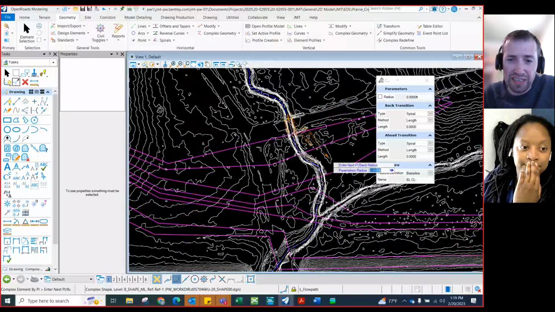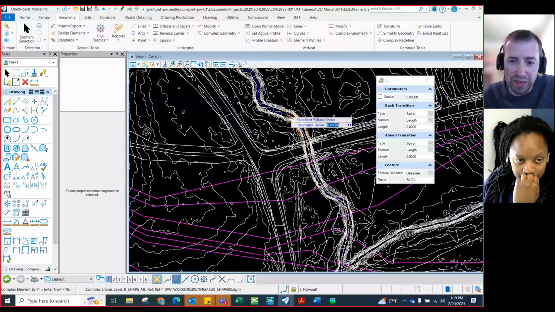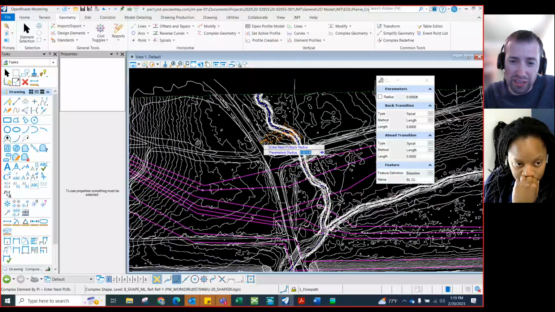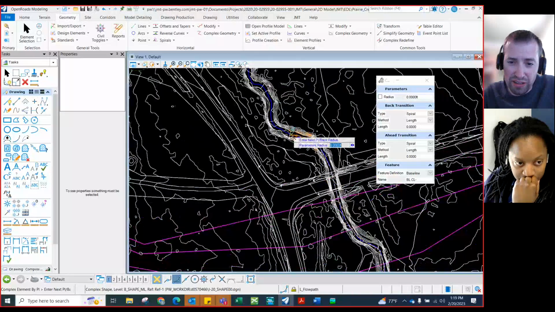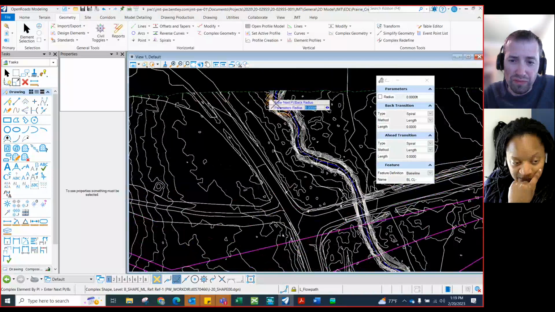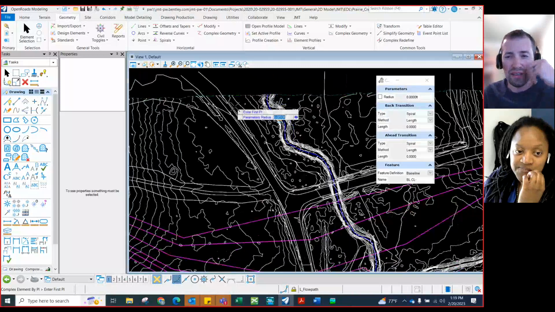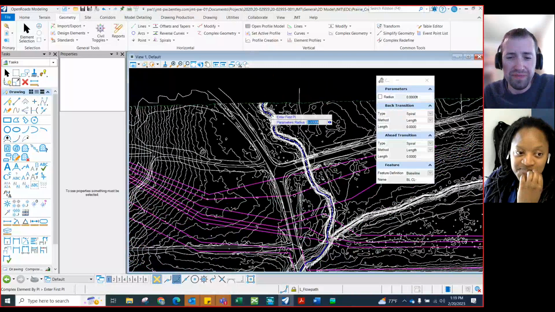I could technically end it here. I'm just going to take it all the way up for where the current cross sections go. In case I ever want to add cross sections to this model, I'm just going to take it all the way up to where it ends, because it's not that much farther. And that is the streamline.